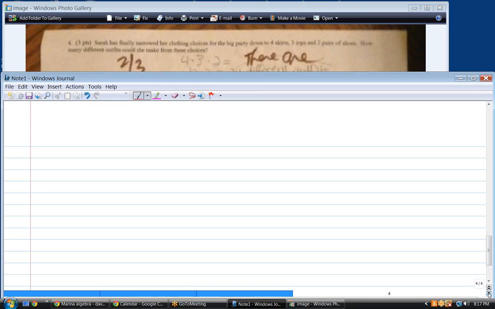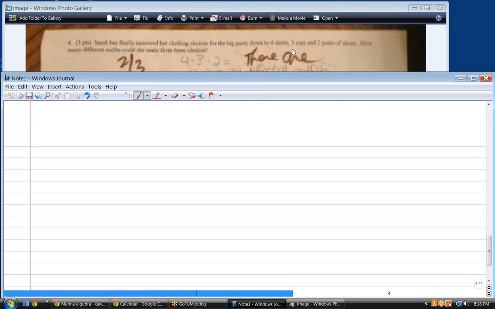Okay. Well, you'll see a question like this on every single ACT test. And the answer is always multiply the 3 numbers together. And it might be disguised. In this case, it's clothing ensemble, but it might be disguised as, okay, you go to a restaurant and you have a choice of 4 entrees, 3 drinks, and 2 desserts. How many different meals can you put together? 4 times 3 times 2. Same thing here. 4 skirts.